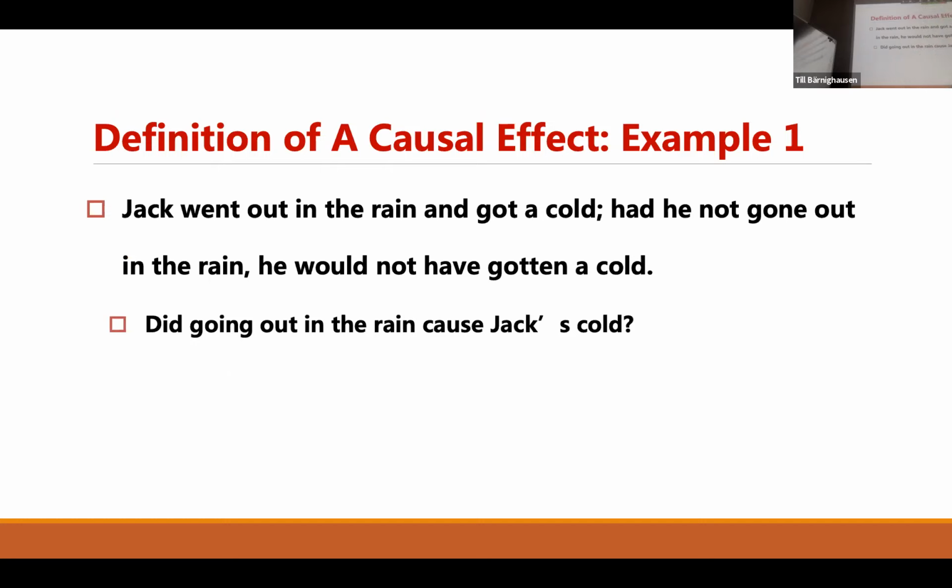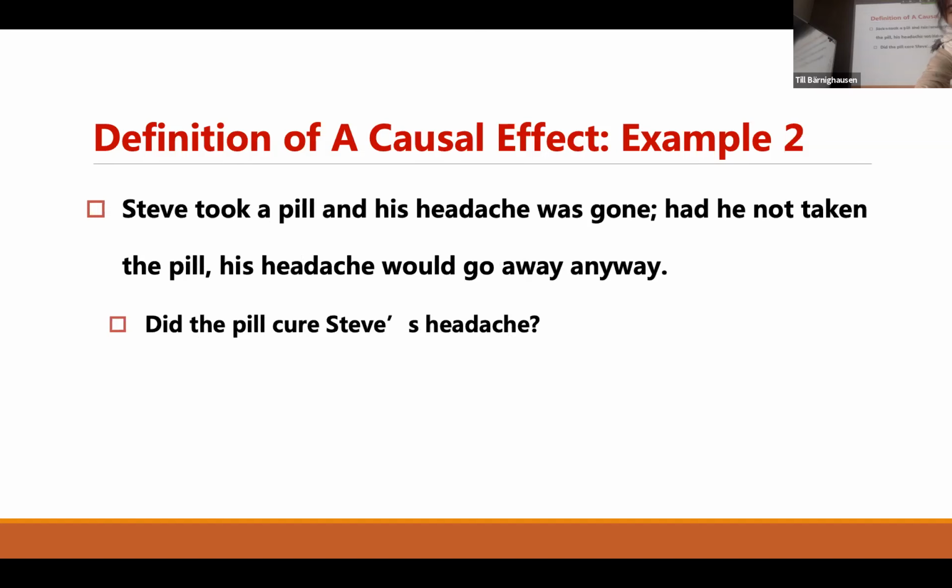And this is an example. Jack went out in the rain and got a cold. Had he not gone out in the rain, he would not have gotten a cold. So did going out in the rain cause Jack's cold? It is a stupid question, but I hope it can deepen our understanding of defining a causal effect. So this is definitely a causal effect, right? No one will disagree, right? So this is a causal effect.